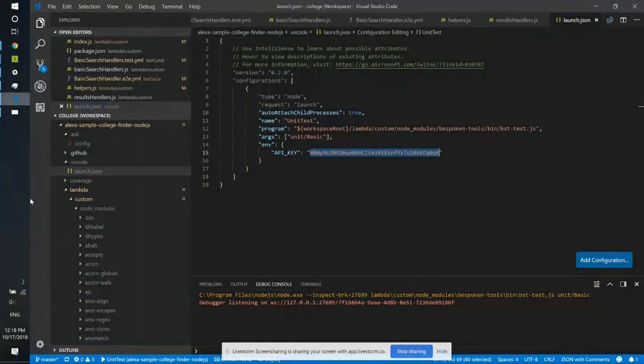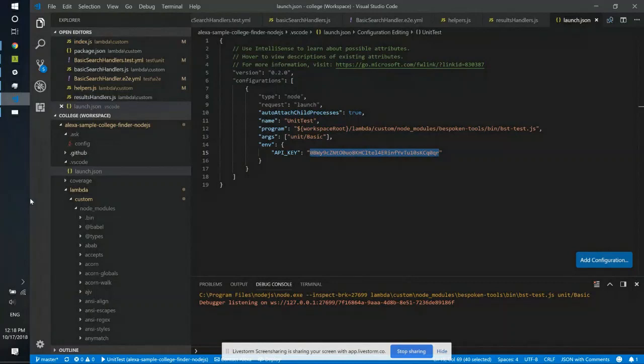And so in general, there's a toolkit that we think should be part of a standard toolkit for any developer. And that's using the Ask CLI, it's using VS Code, and it's using our Bespoken CLI. Those three pieces together, we think are just a great toolkit for any developer.